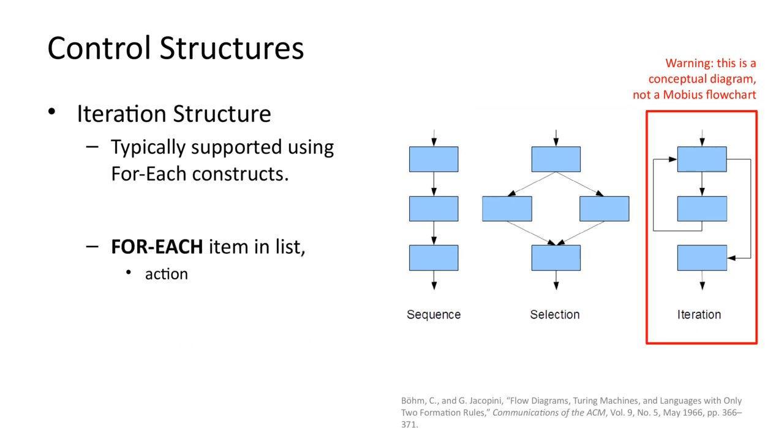The iteration control structure includes various types of looping statements. In most languages, a looping statement will include some kind of for each statement. They allow certain lines of code to be repeated multiple times. These types of structures can be applied in different ways. Let's look at that next.